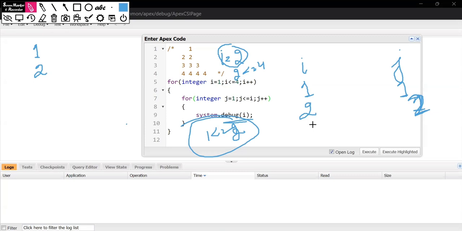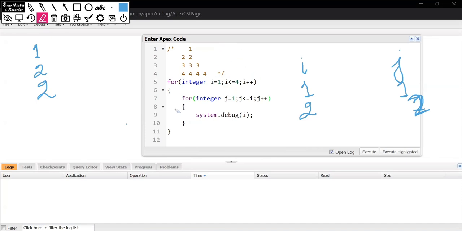So j less than equals to I. Is 2 less than equals to 2? Yes, because 2 is equals to 2. Again the condition is met and this statement will run. What is the value of I? I is 2 now. Again 2 will get displayed. So so far we have reached 1, 2, 2.